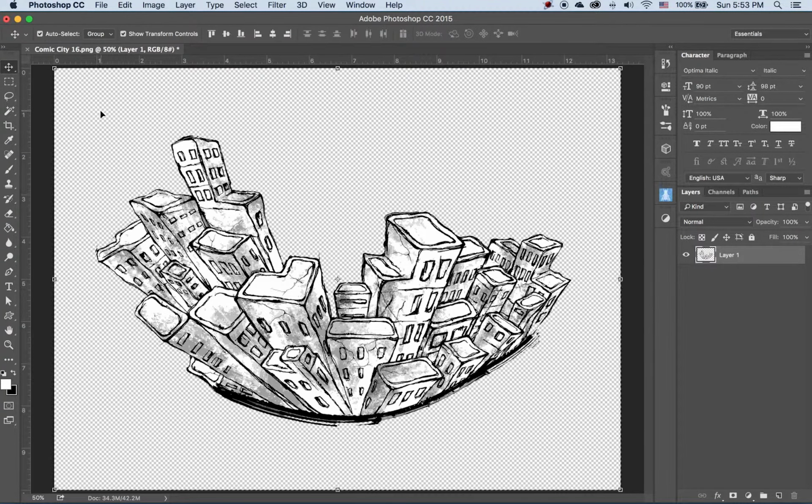I'm just going to get my selection tool, Command D, to get rid of my dancing ants there, and we're going to save this. And there's 2 ways to save this. One would be as a PNG, the other would be as a Photoshop file. This is already a PNG layer or image, so I'm just going to hit Command S to save this, and it's going to update the image. And now what it has done is recorded this alpha channel, this area out here. This file is going to tell After Effects that there's nothing there. We have our bounding box, you can see, but all of this other area is going to be empty.